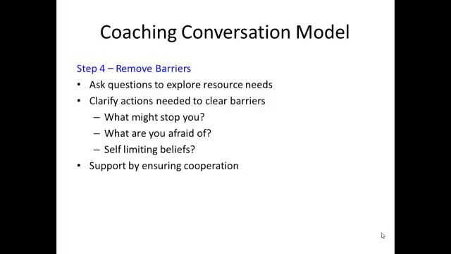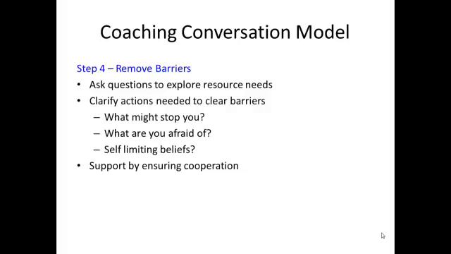All right. Step 4. You know what the problem is. They have a number of possible options to solve it. You've helped them identify their priority and which one they're going to do first. They've now come up with a first step, an action that they do towards that. Now it's your job in this particular step to help them identify what is going to get in the way. What will stop them? Okay, so here we're going to ask questions like, okay, that sounds like a good plan. What do you think could get in the way?